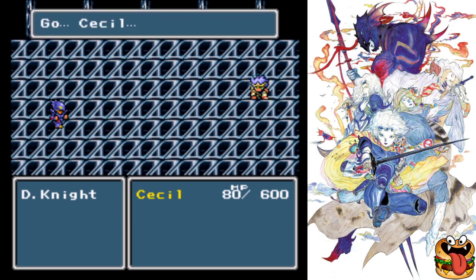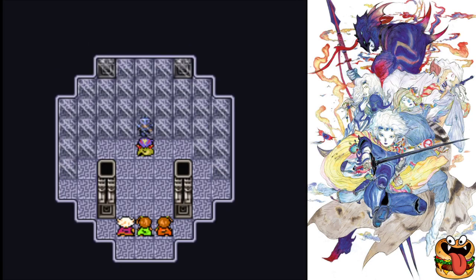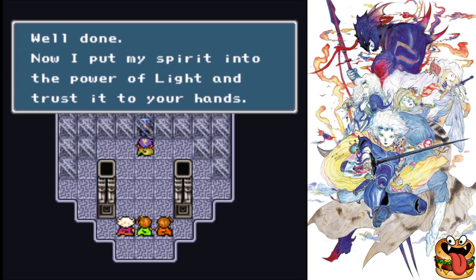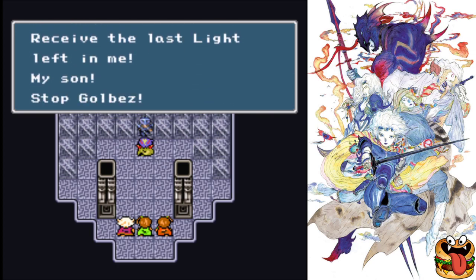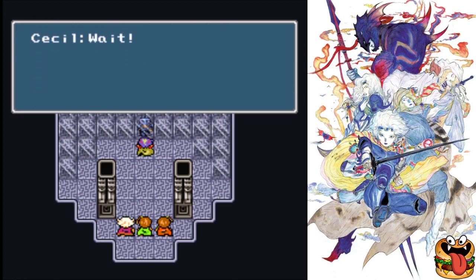That said, justice is a right in this world, and a very important one, and one that is not present. This is an unjust world, and you should push back. I put my spirit into the power of light. Friendship is the magic that turns dreams into reality. Receive the light, last light left in me.